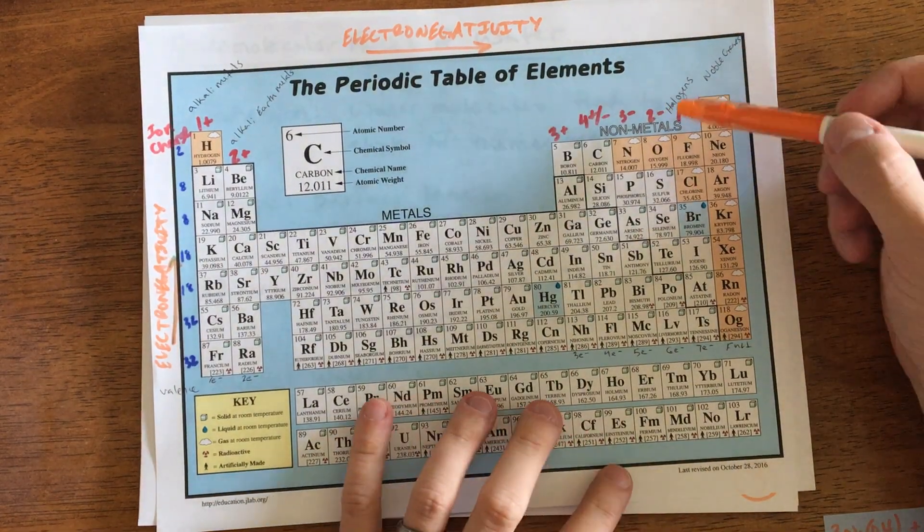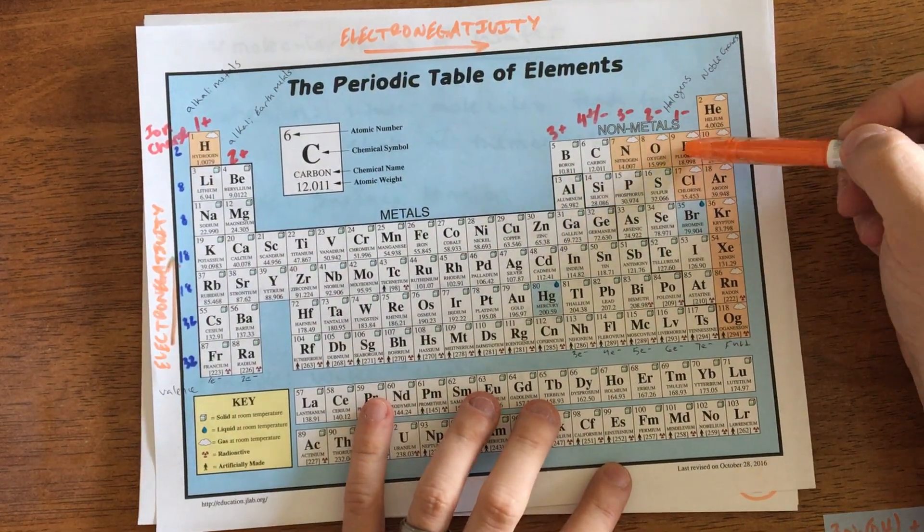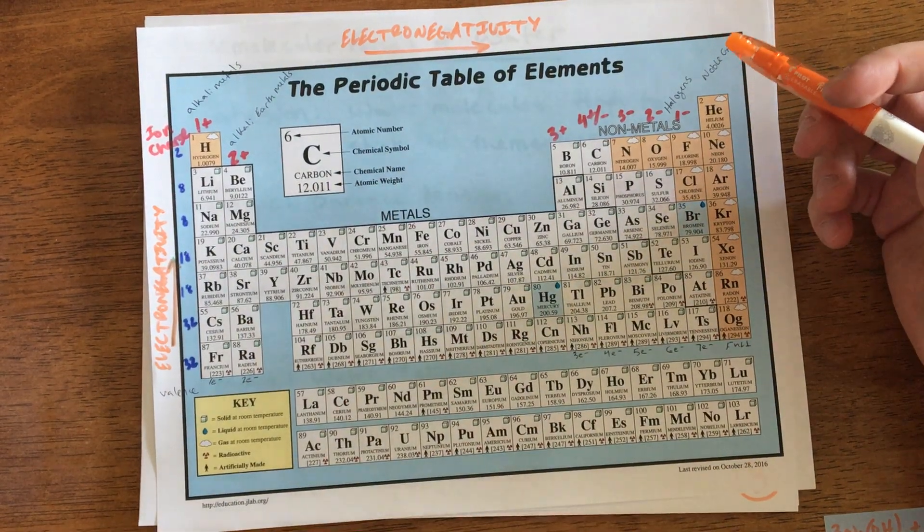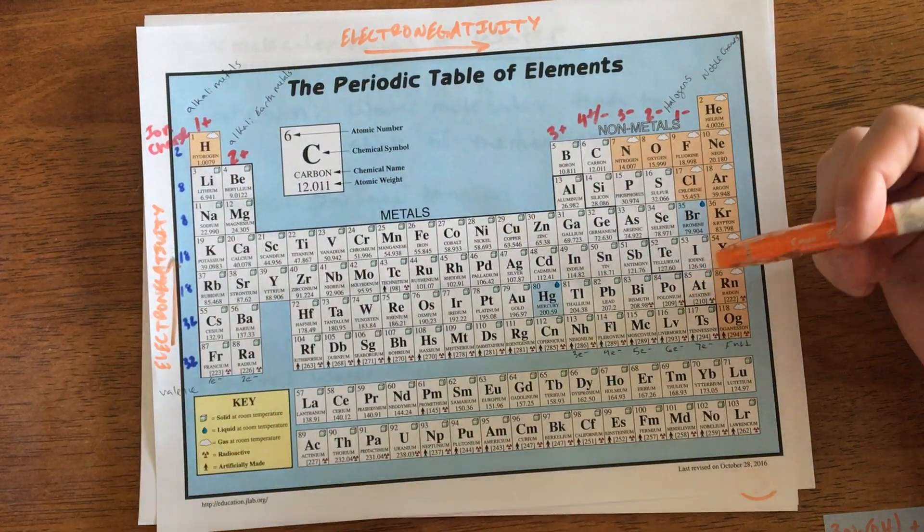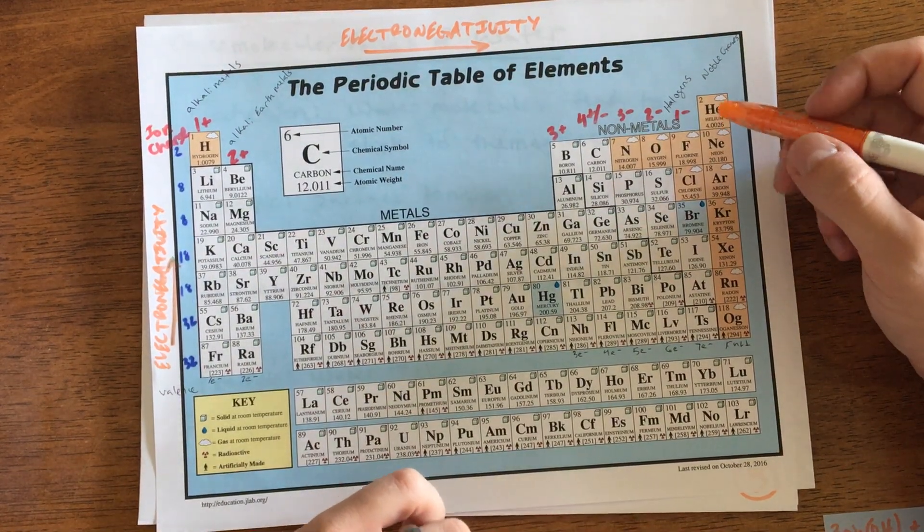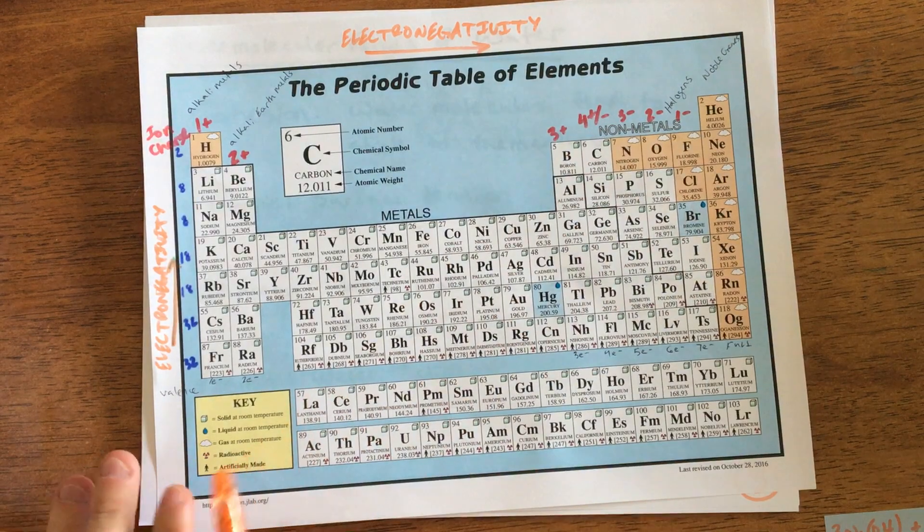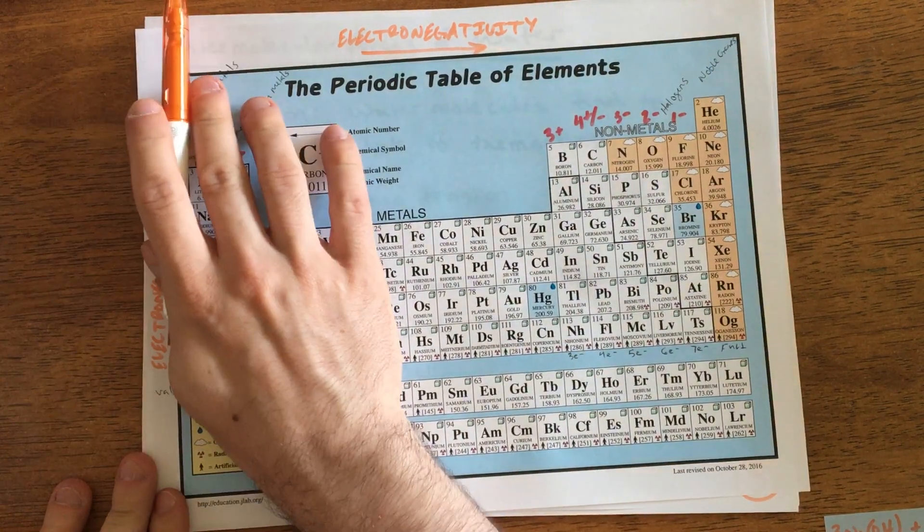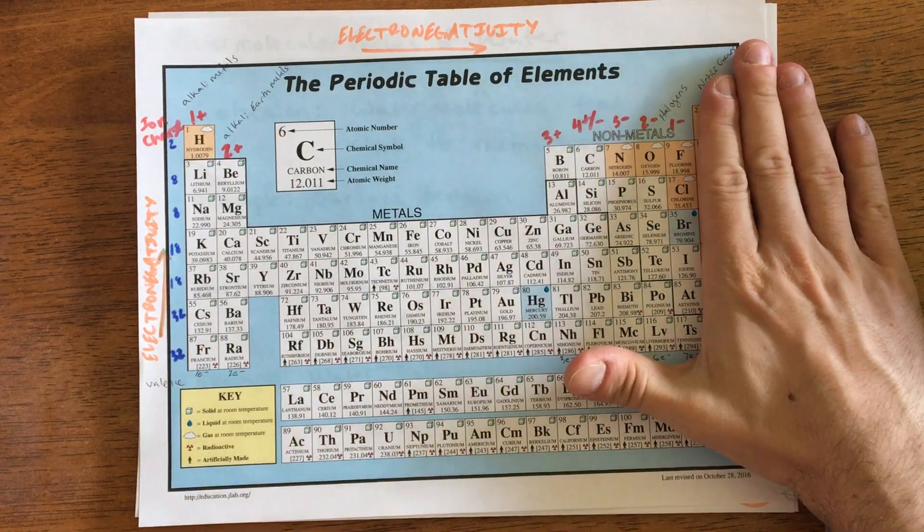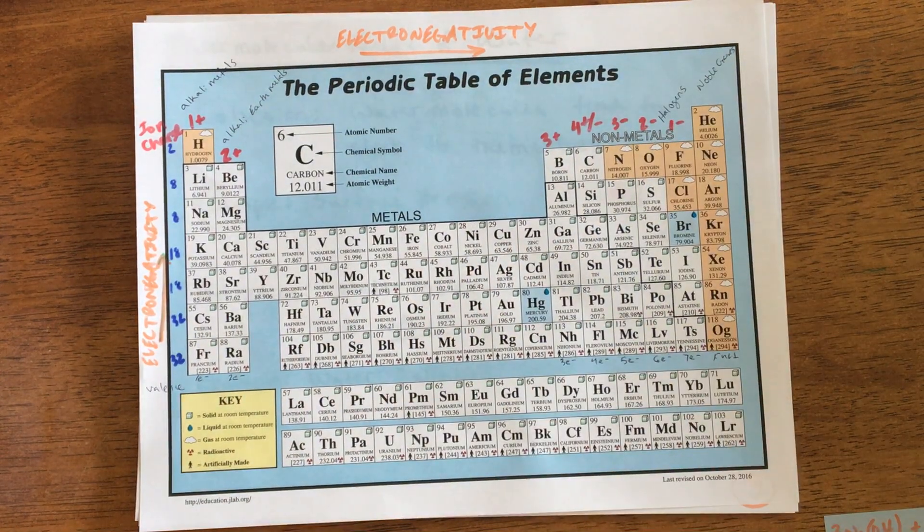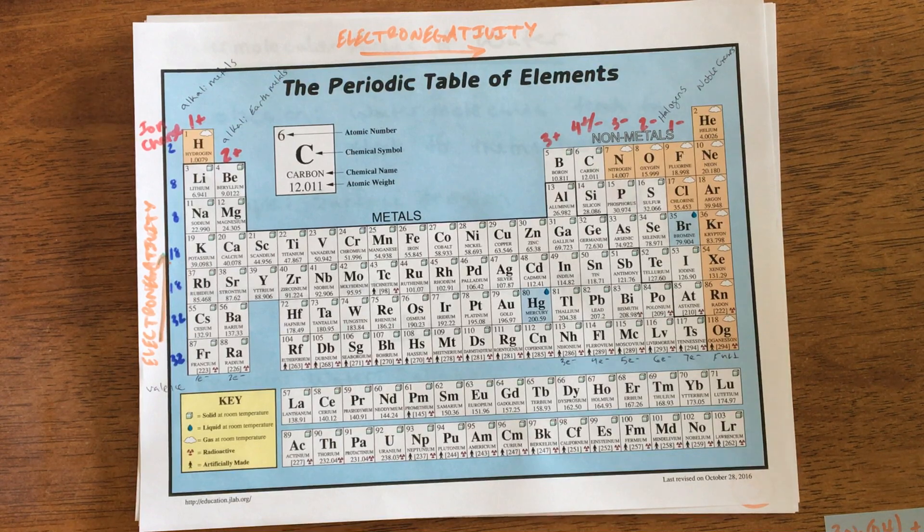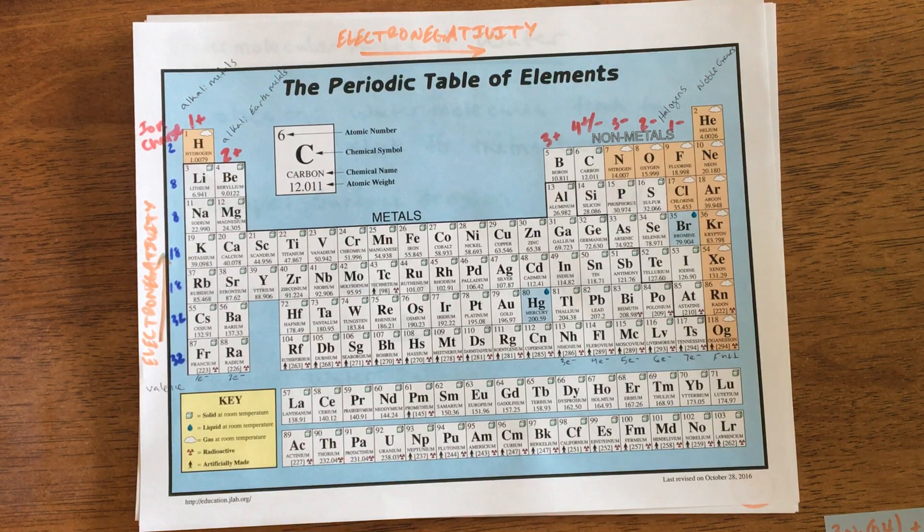The reason for that is elements like oxygen and fluorine—if they can fill their octet, then they're stable. So they're very attractive to electrons; they tend to pull them in to make themselves more stable. They tend to be more electronegative. Electronegativity increases up the table and to the right across the table. We can kind of ignore the noble gases on this because they have full octets anyway.